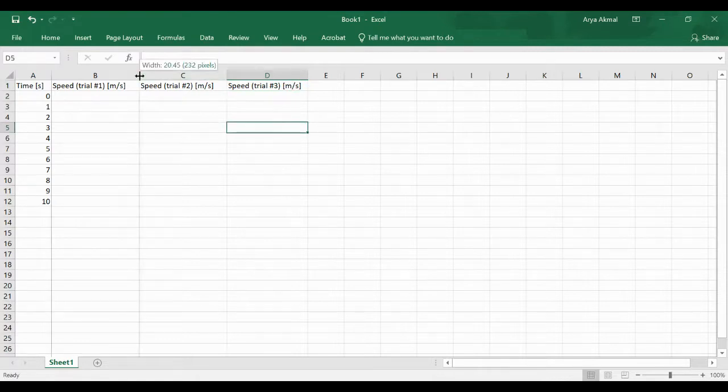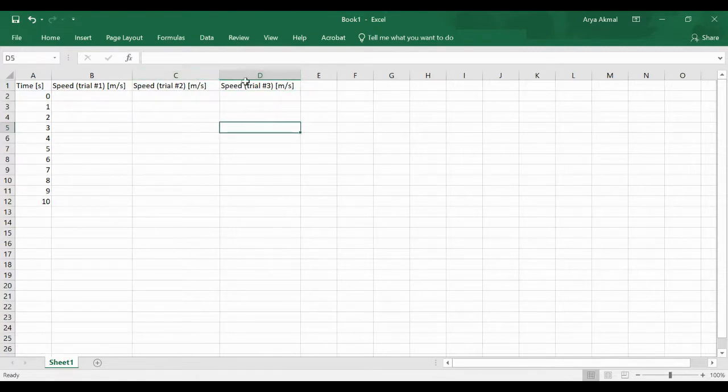So what you would normally do, once you have these column headings, is enter the collected data into these columns. Now, since we didn't really do this experiment, I'm going to generate some fake data with noise so that we can use them to do the analysis. So just my model, my fake data, I'm going to generate. Let me do that.